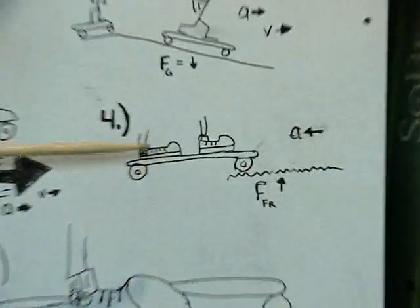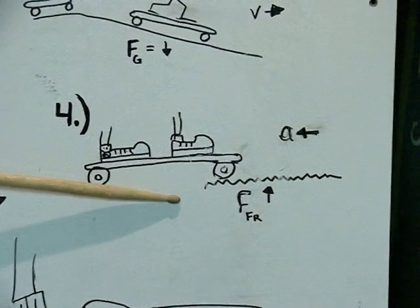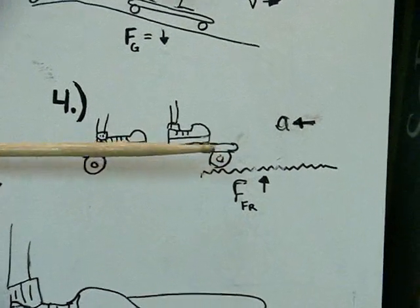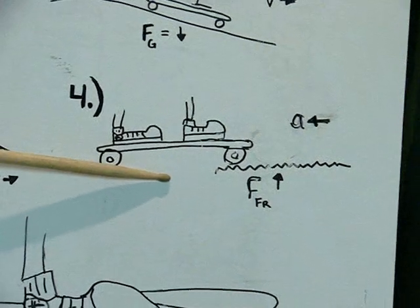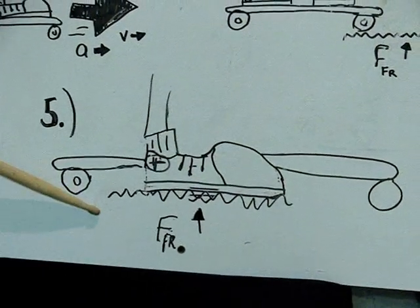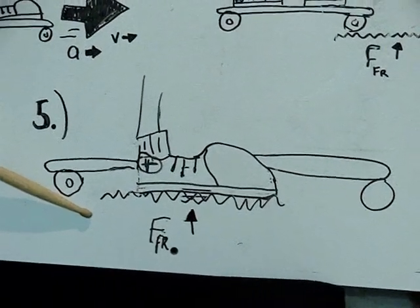Newton's first law also states that an object in motion will continue to move in a straight line unless acted upon by a force. The rider will eventually come to a stop due to the friction of the riding surface, which causes acceleration to increase negatively and velocity to slow down to a complete stop. Another force that can cause a rider to safely stop is by dragging your foot. Dragging your foot uses friction to slow down your momentum to a complete stop.